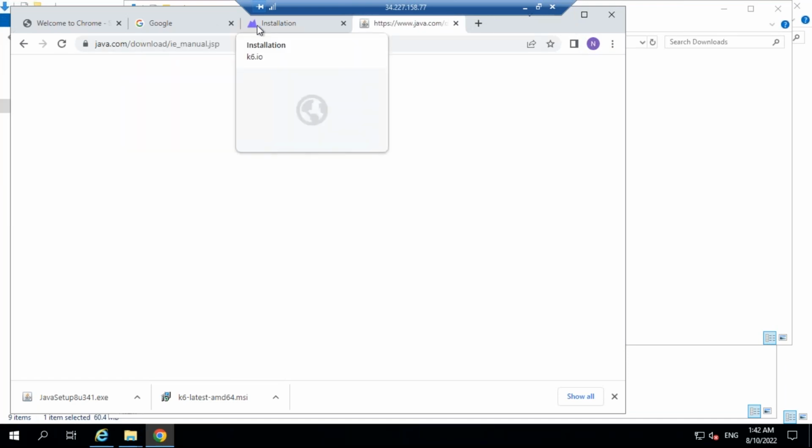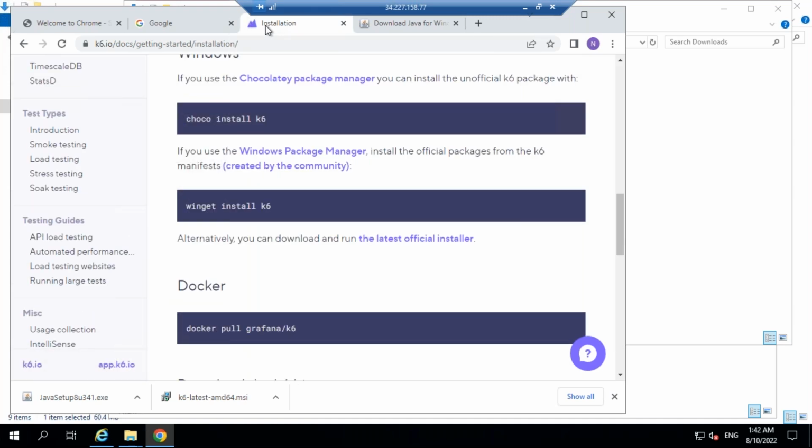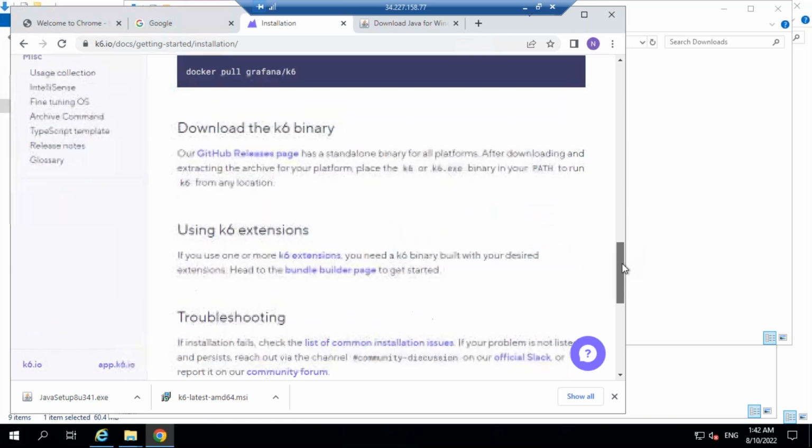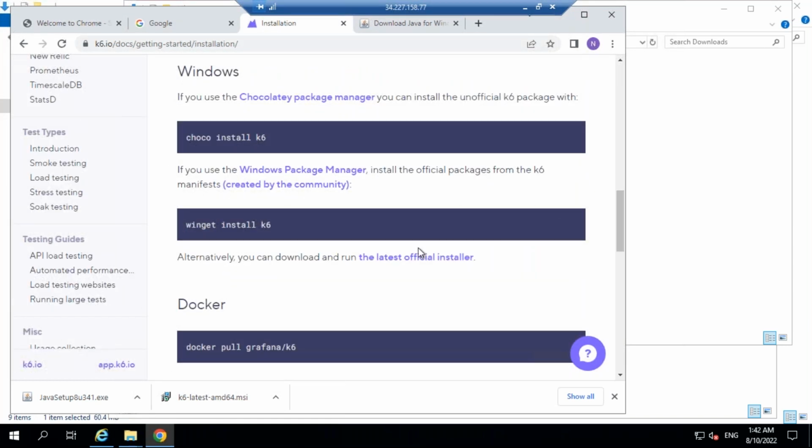Okay, so I'm just going to the new mission, and then I'll go to the first. We'll try to download and install K6. Okay, so you just go to the K6 website, k6.io. If you just search for the K6 website or K6 download, you'll get to this page, and then here you can go to Windows and check for the latest official installer.